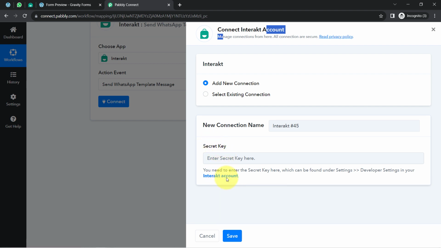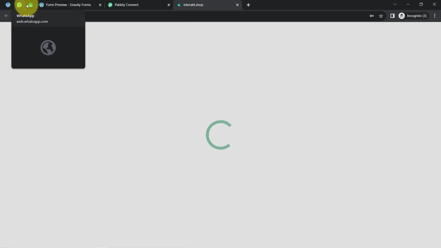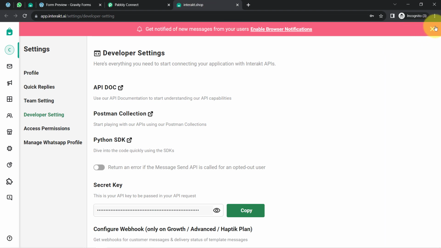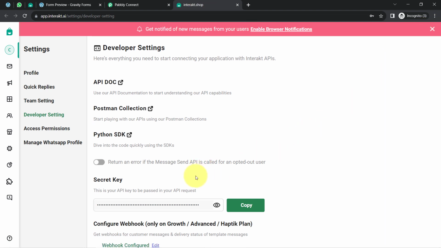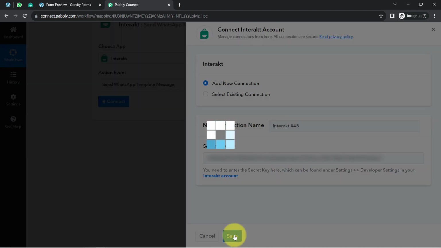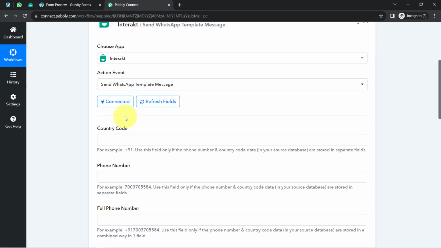Okay, so you can visit this documentation, this hyperlink, and if you are already logged in your Interakt application, it will redirect you to that specific place. Okay, so here we have that secret key. Let me copy the same, closing it, coming back to Pabbly Connect dashboard, I have pasted the same, and this is how Interakt will be connected with the Pabbly Connect.